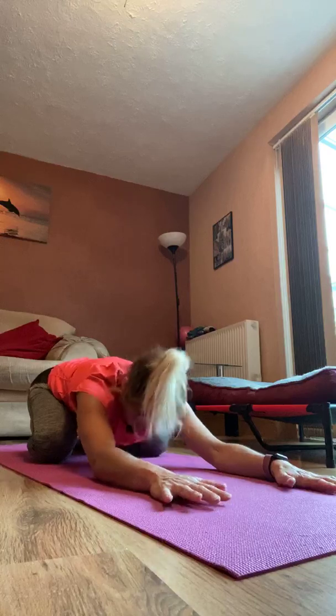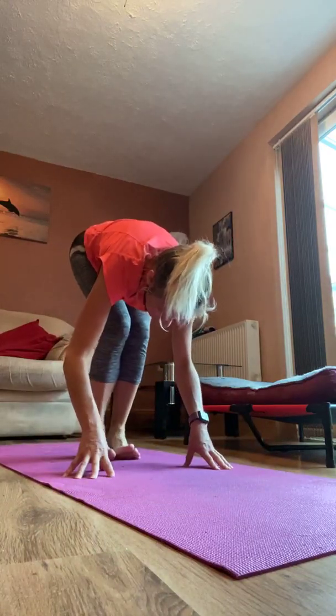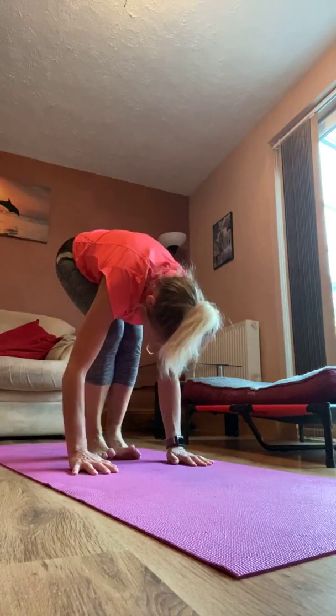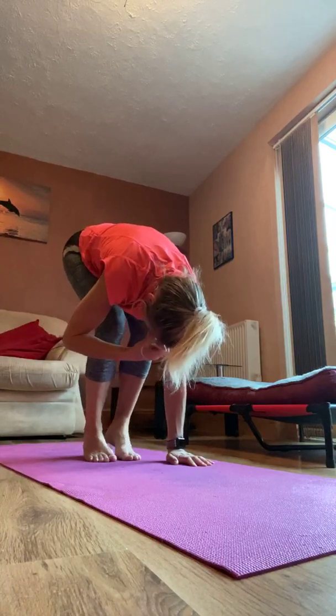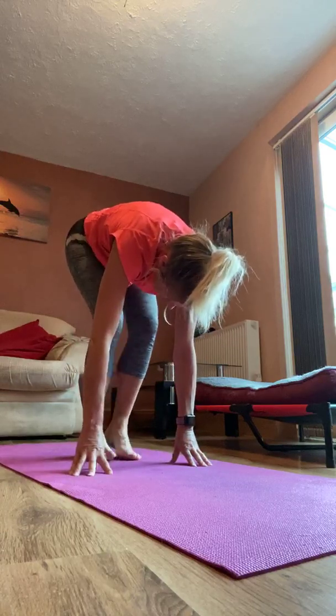Good. So when you're ready, bring yourself to your forward fold. So forward fold on your mat, bending the knees, heels down, palms down to the floor. Chest down, look towards the knees. And just walk through the feet. Release through the ankles, through the toes.